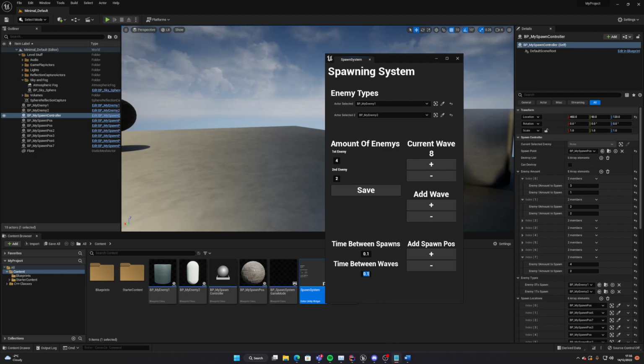So let me whip up my notes to make sure I've covered everything. In the enemy selection, you can choose anything. It will spawn anything. It doesn't have to be a certain class. You can throw your own AI in, so it's nice and flexible for the user. I was going for a Call of Duty Zombies thing, so they might want the normal zombie to spawn, and then on a round they want a boss to spawn, so that could be the second enemy.